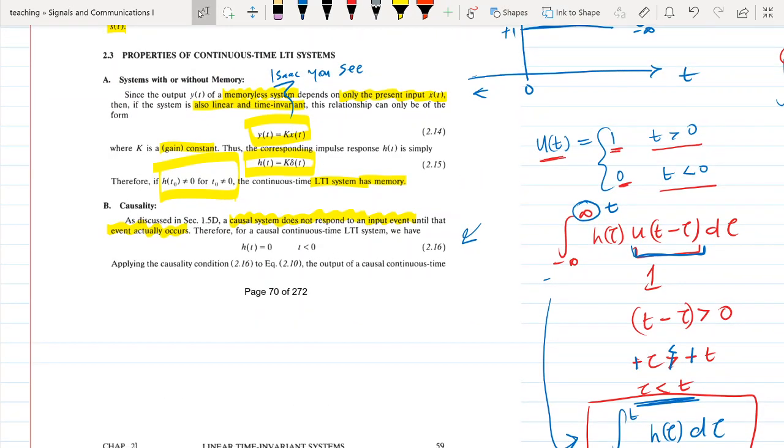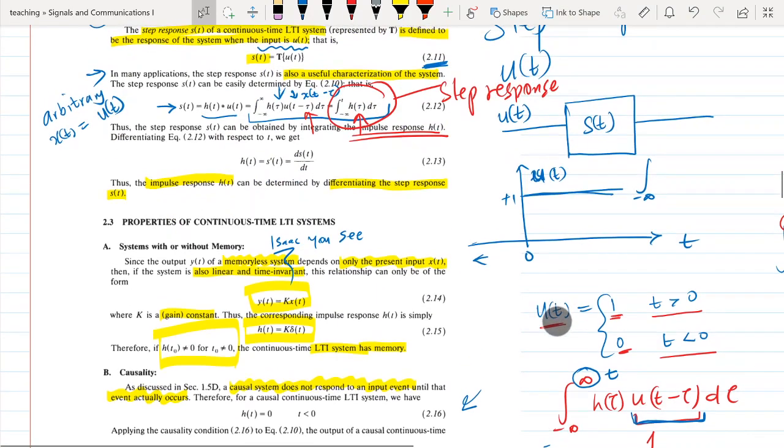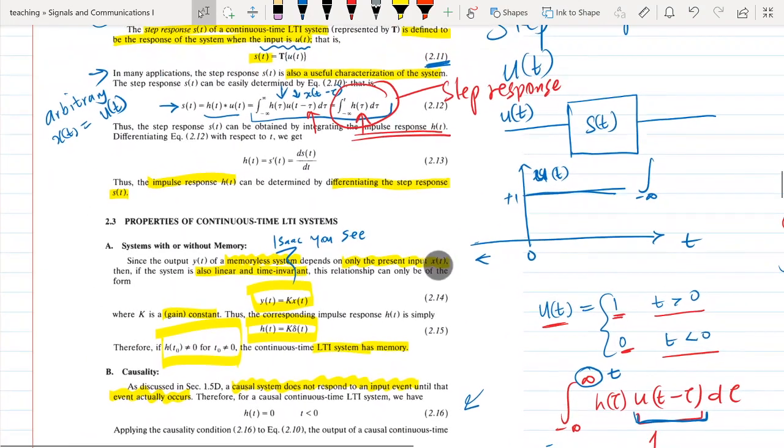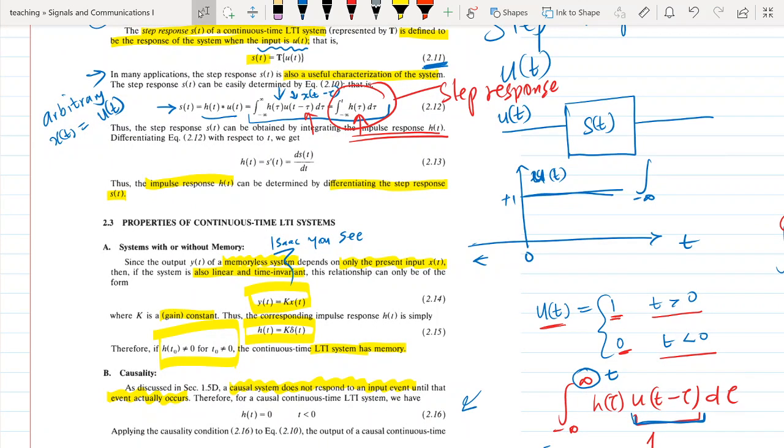So of course we move on to the next section, where there's something else. If we differentiate s of t, we are able to get h of t. So that is the other side of our equation, that if we differentiate s of t, we are always able to get our h of t back. Therefore, the relationship that exists between the impulse response and the step response is simply that h of t is the derivative of s of t, and of course s of t is the integral of h of t.